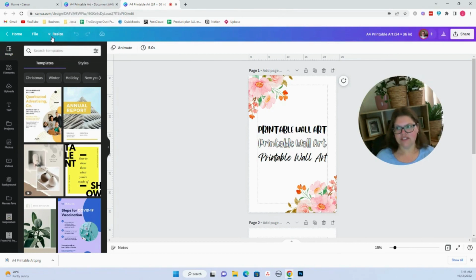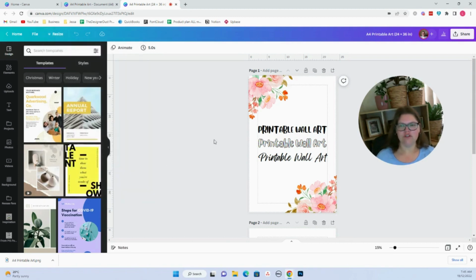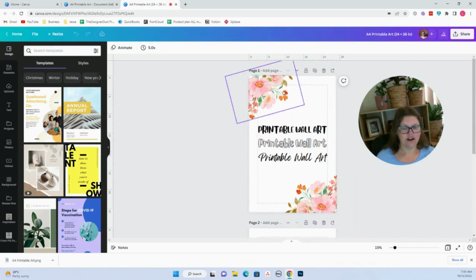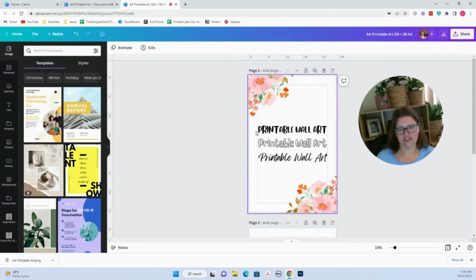If we had selected the other option, which was just resize, then it would resize the original file that you were just in. So I always recommend that you do the copy and resize just to make sure that if anything goes wrong, you've still got your original. Okay, so that's how you would resize it for Canva Pro. And as you can see, it comes across pretty much perfect when it comes to size. Every now and then you might just need to move your elements and your text very slightly. But apart from that, it comes across pretty well.